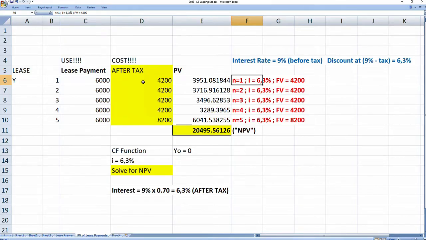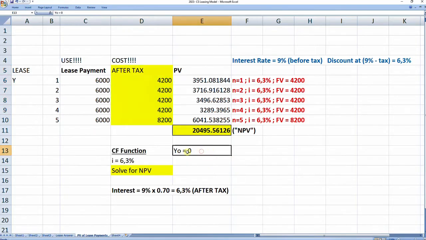Is there a shortcut? Yes, there is. There's always a shortcut. I don't know how many of you know this, but remember that cash flow function that we used earlier when we did net present value? You don't have to do it like this line by line. You could, but it just takes too long. What you could do is on your calculator, try it. Test it. I'm just going to test it with this one because it's short.